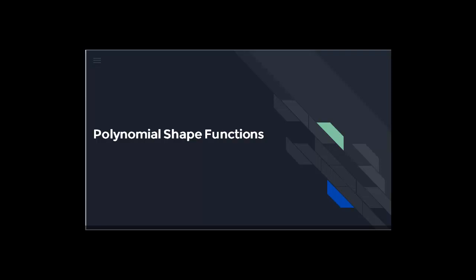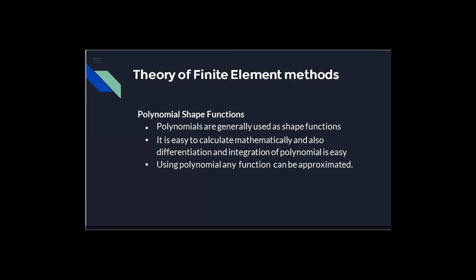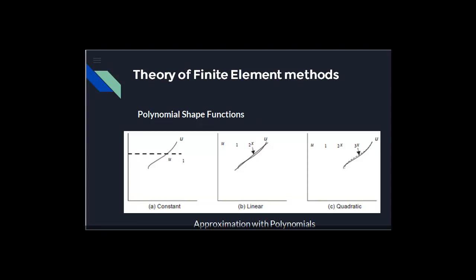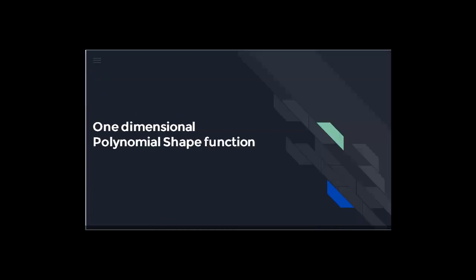Since these polynomial equations are easy to differentiate, these polynomials are generally used as shape functions. It is easy to calculate mathematically, and differentiation and integration of these polynomials is very easy. And using polynomials, any function can be approximated. So the polynomial shape function for a constant, for a linear function, and for a quadratic function is shown in these images.